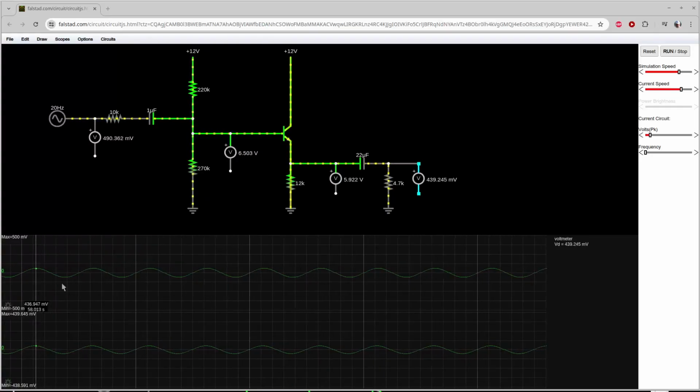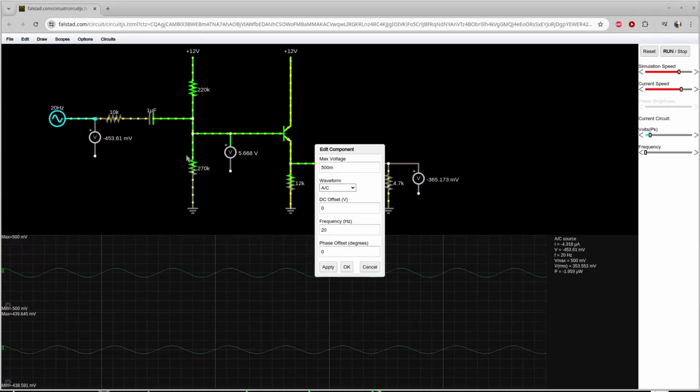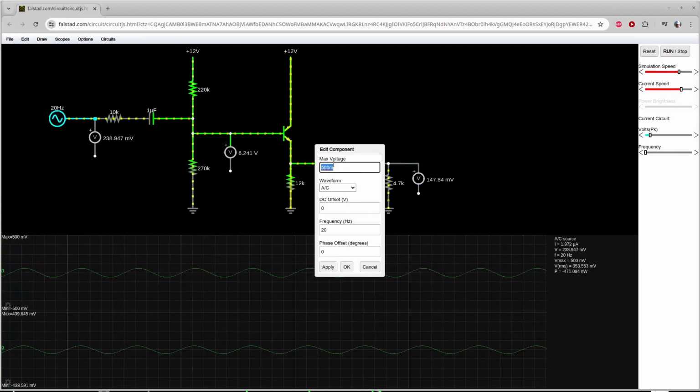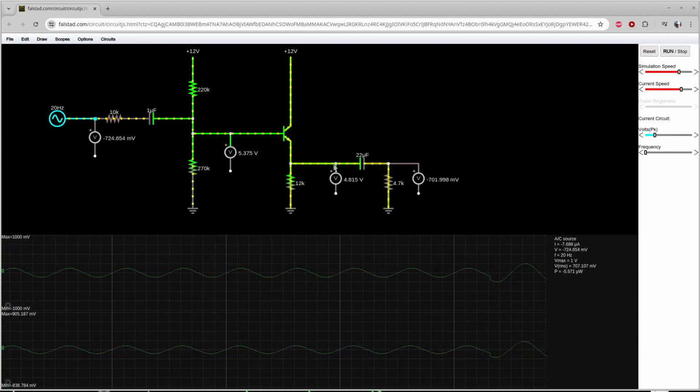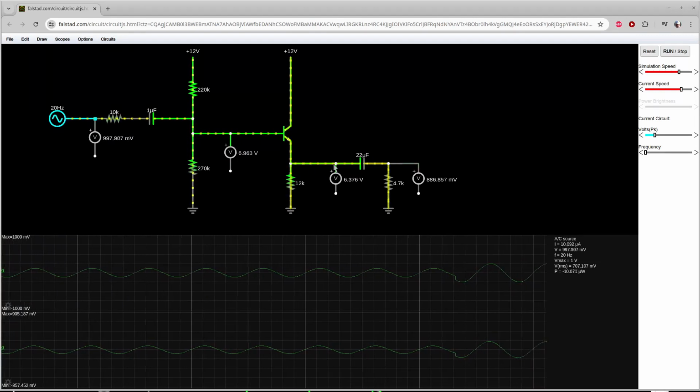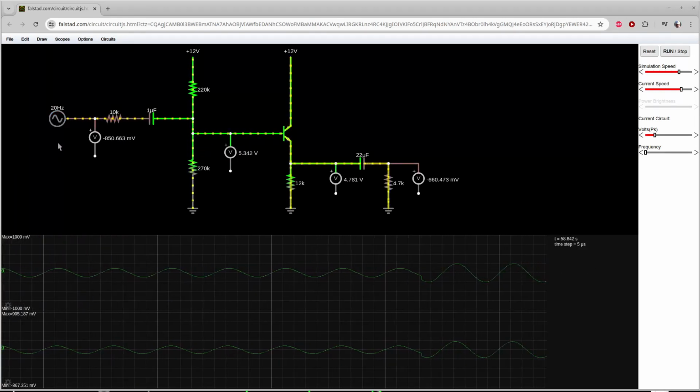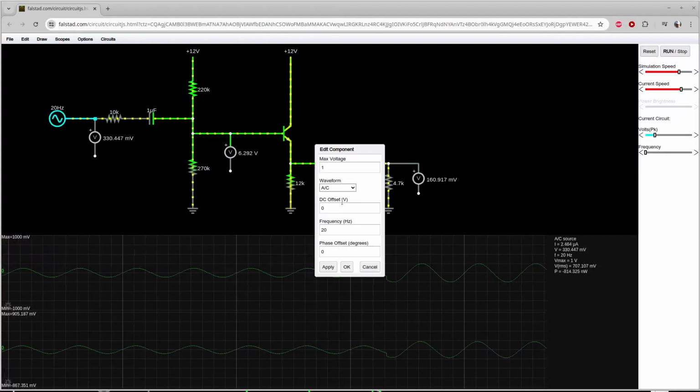Let's try 1 volt peak, 2 volts peak to peak. Looks pretty good. How about 3 volts peak to peak?